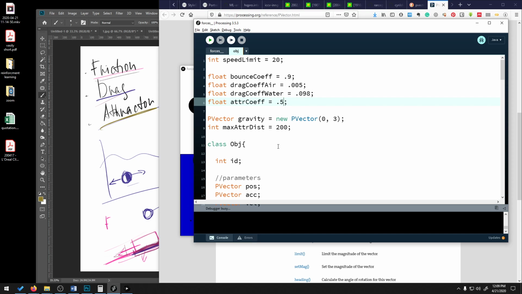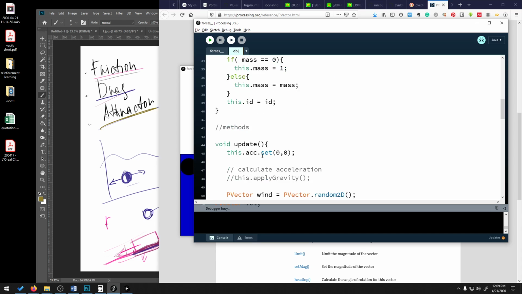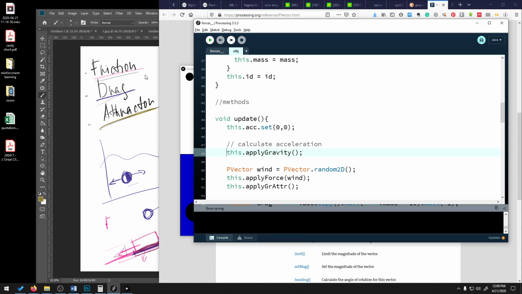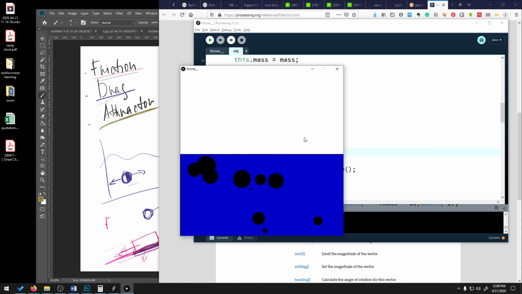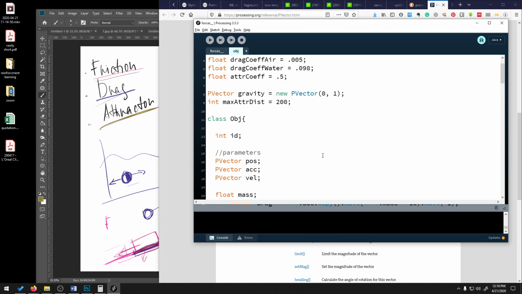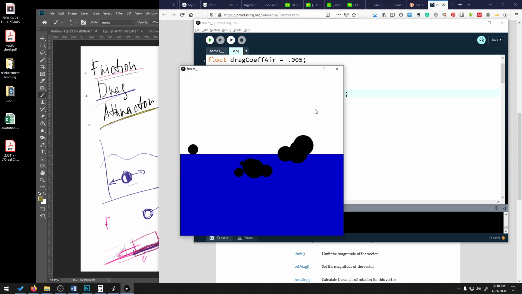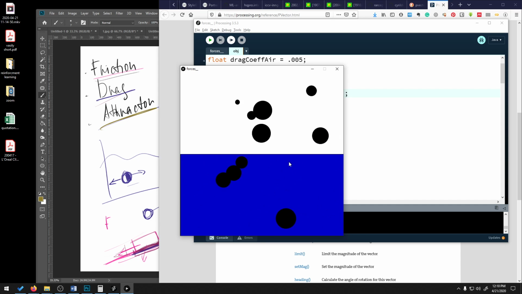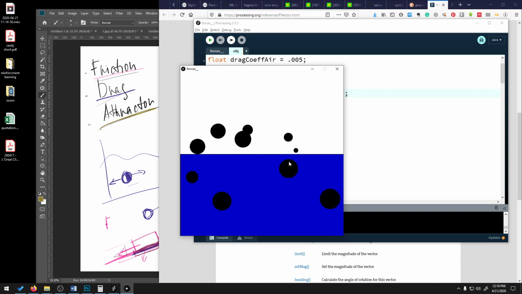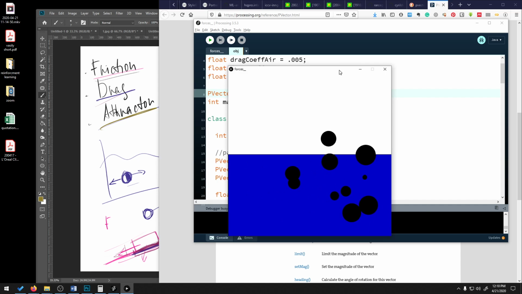Let's do like this, and let's make the gravity force even smaller. Bring our gravity back here. Gravity is still very big. So now we have attraction forces, they affect more than gravity. Okay, we have something interesting, right?